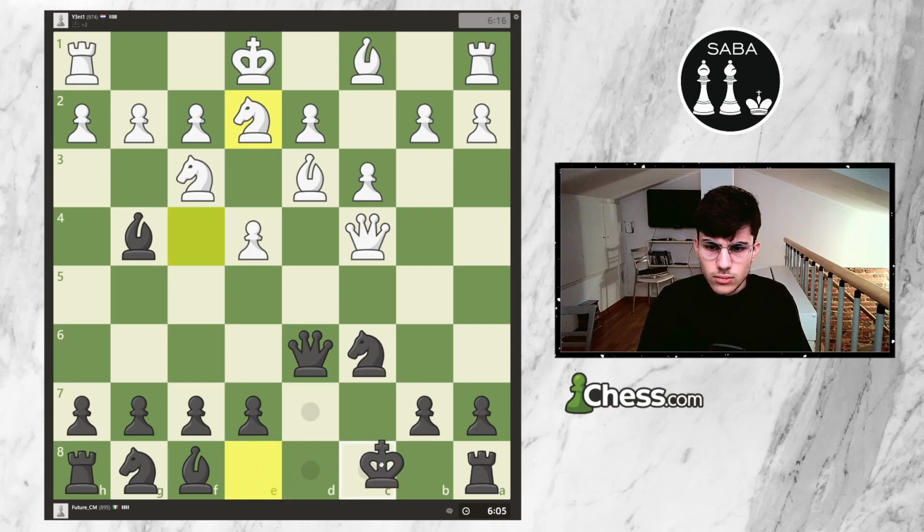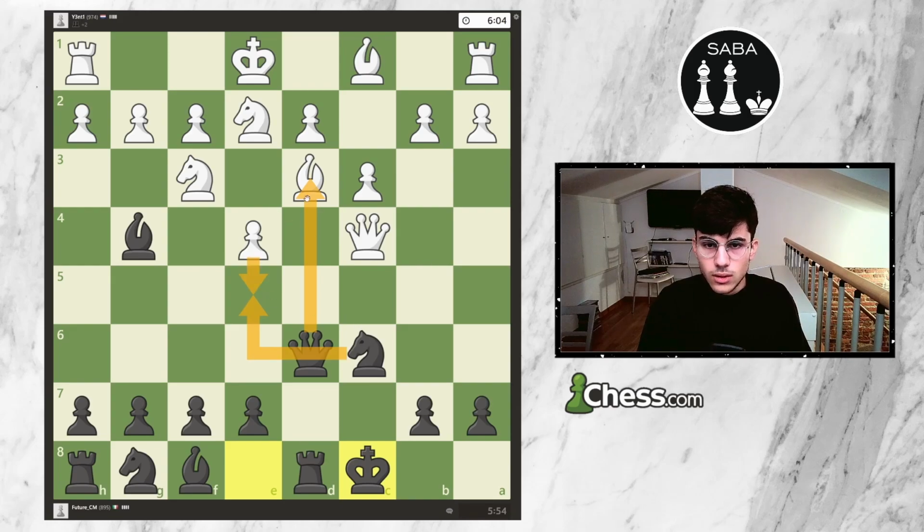And that long castle. If he plays this, I can take there. By the way, I can take with the knight because it's pinned. So now I didn't think about this. I should play this first. Because now if I play this, I have to move the queen. I take this and he takes my bishop with check. So lucky. And I have to go there.